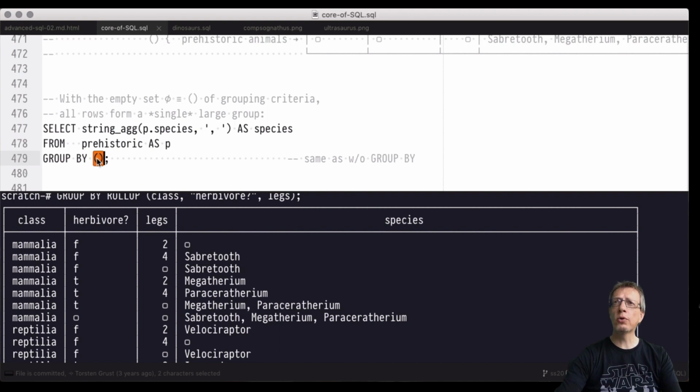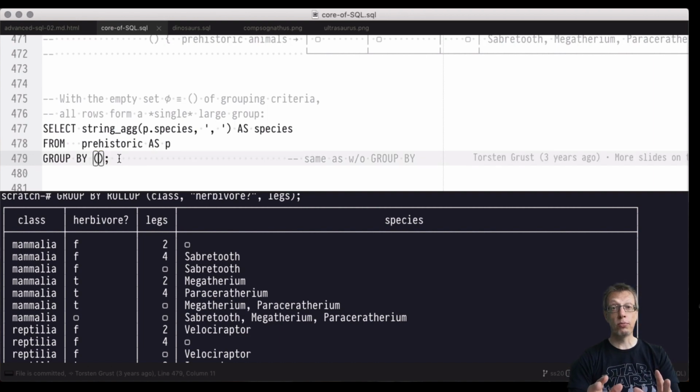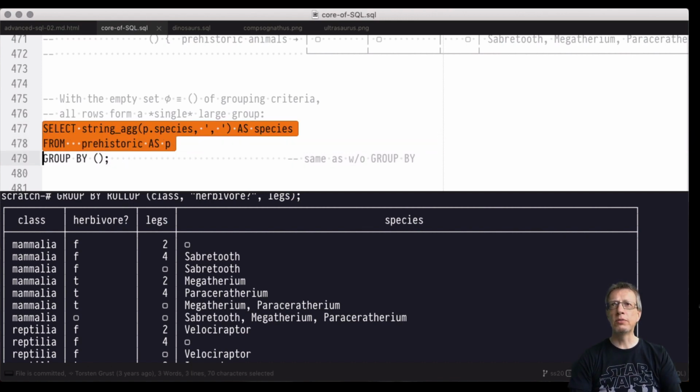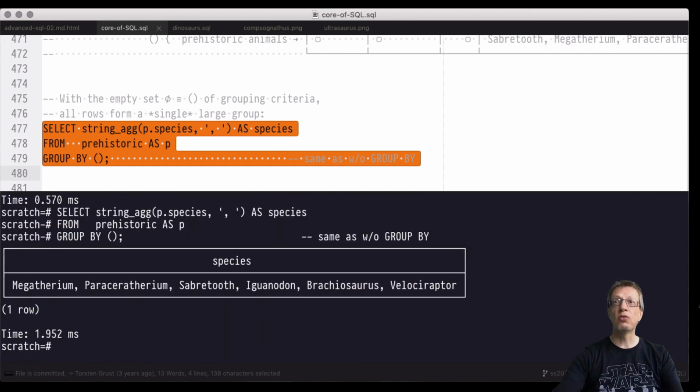There are no criteria after which we would separate the rows of table prehistoric into different groups. So every row is really thrown into one single group. One group is being constructed here, and every row contributes to it. So if we evaluate this, we will get a single group, so to say.